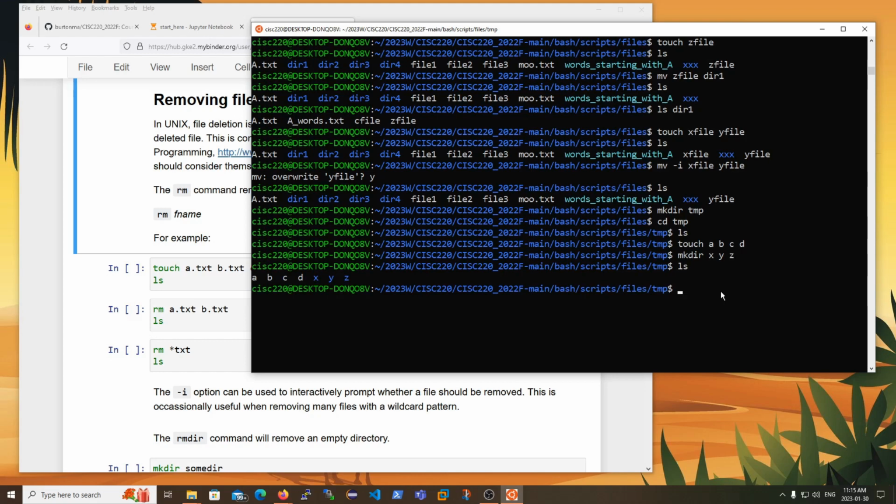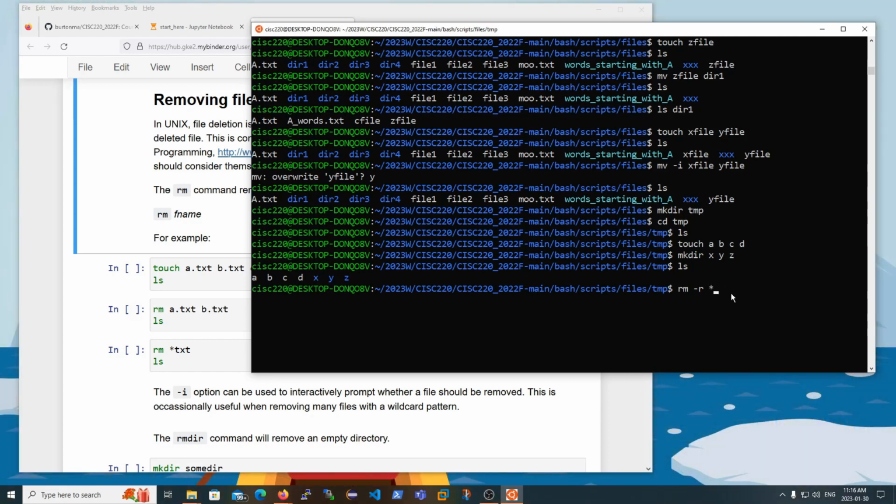What you should avoid doing is going into your home directory and typing in something like rm -r star. This version of remove with the -r option recursively removes anything that matches that pattern, so star. Remember, star matches everything that's not a hidden file. So this command will recursively remove everything in this directory and its subdirectories. Like so, everything's gone now.